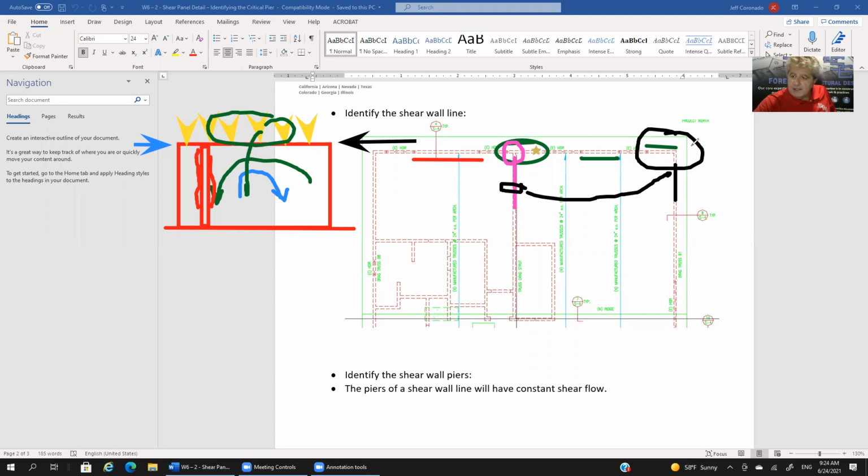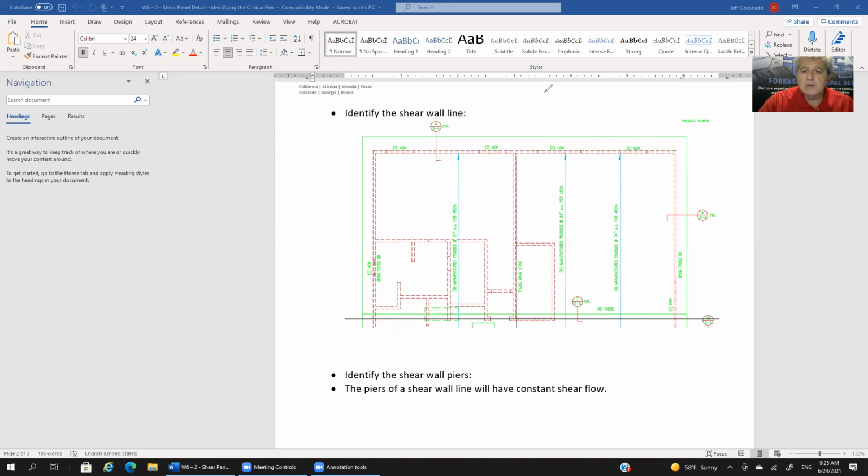So this end here is most likely not going to be a critical uplift condition. It's not going to be our critical uplift condition. So really what we're left with then is either potentially this one here or this one here, right? Those are our two possibilities. I would say that more than likely, oh wait, there is one other thing to consider. So let me clear the screen here. Okay, so again, we're now down to two options. Remember, we're down to two options, right?